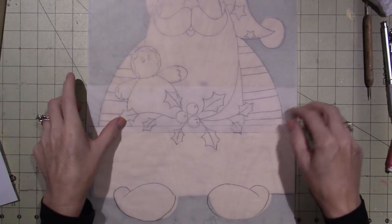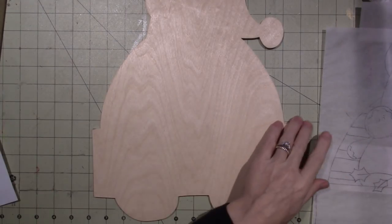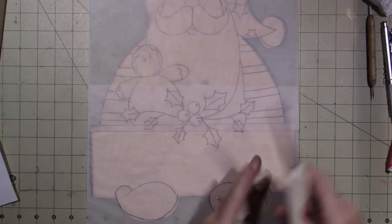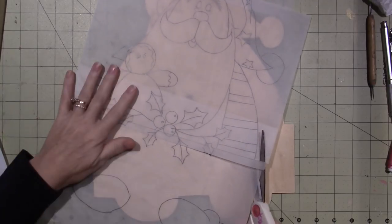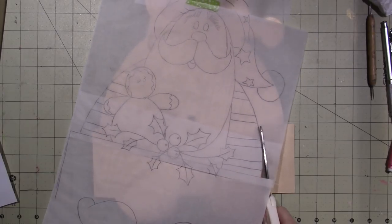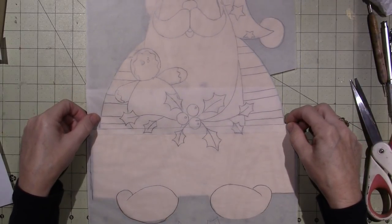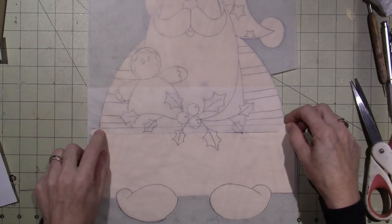One thing I want to be sure of — this is already pre-cut. Like if you were painting it on a plaque, you wouldn't have to worry about that. But I definitely want to line up the tracing lines with the corner here. I'm going to cut this right here just because I glued or taped two pieces together — I just want to find the edge like this. So it's got to sit right there, and then you can line it up based on that.